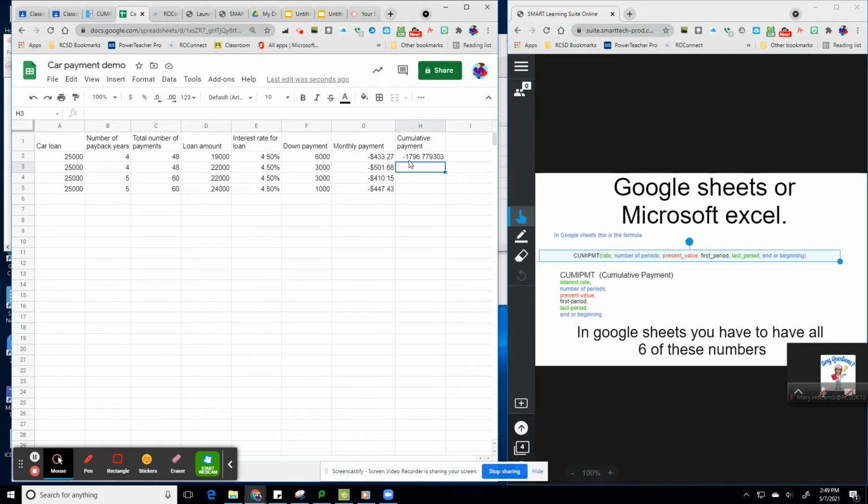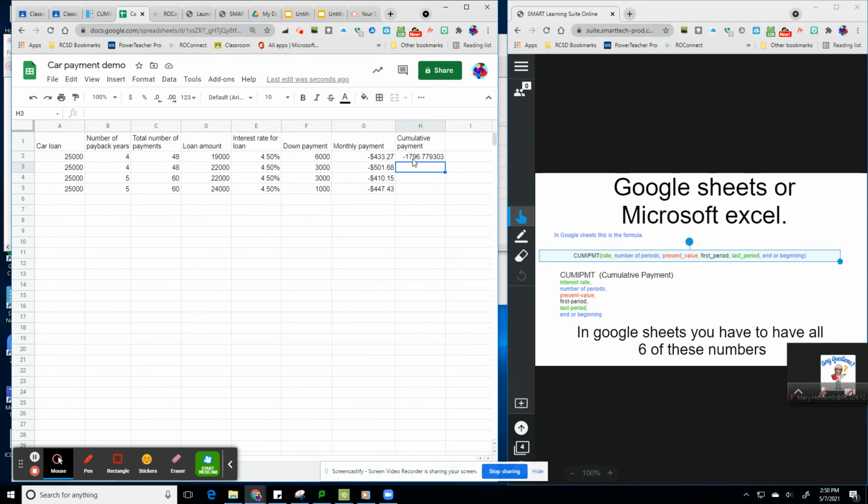So this is $1,796, and if we wanted to round it, 78 cents. So basically, over those 4 years, on a loan that you took out for $19,000, you've also added almost $1,800 in interest payments.